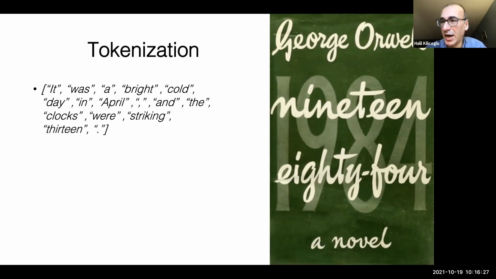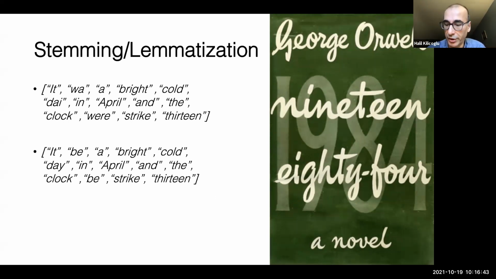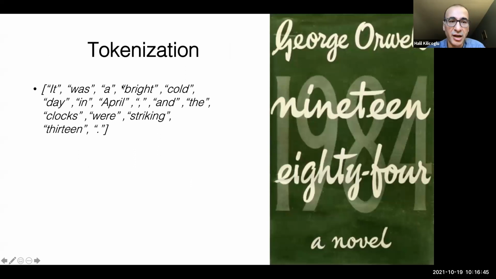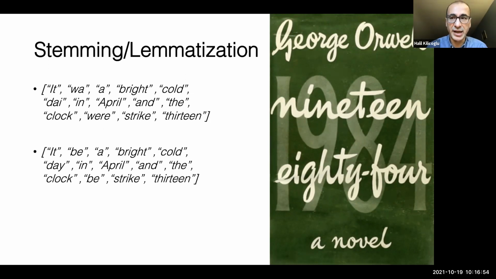This is the typical pipeline. I'm not saying it's always done, but this is normally what we would do when we're using a text analytics pipeline. Once we have the sentences, we would tokenize the sentences into words. As you can see, we not only identify the words, but we also identify the punctuation. We separate punctuation from the words as well, because it has meaning too.